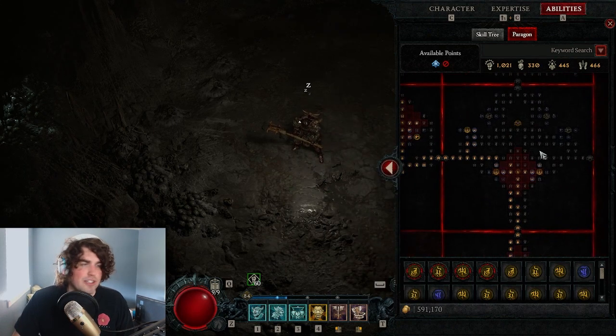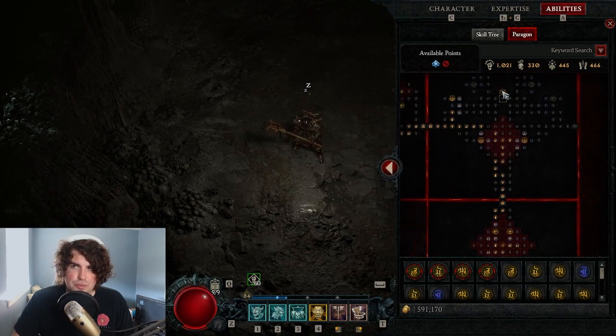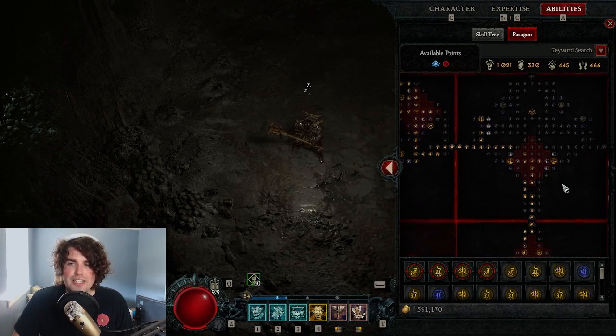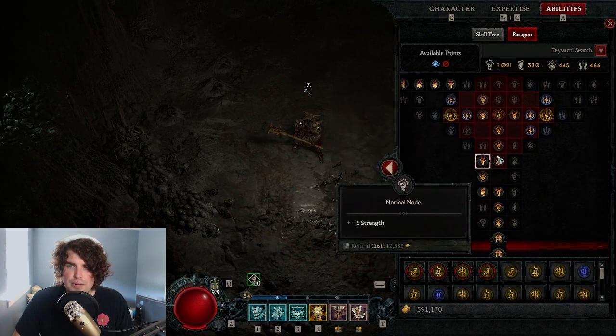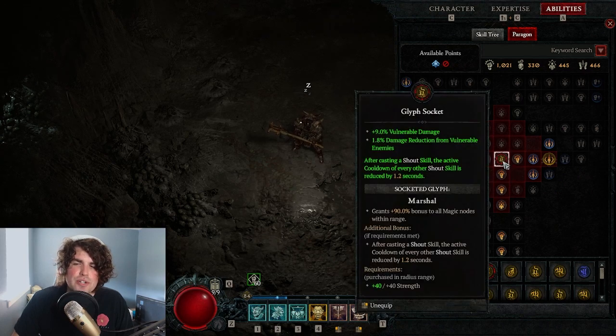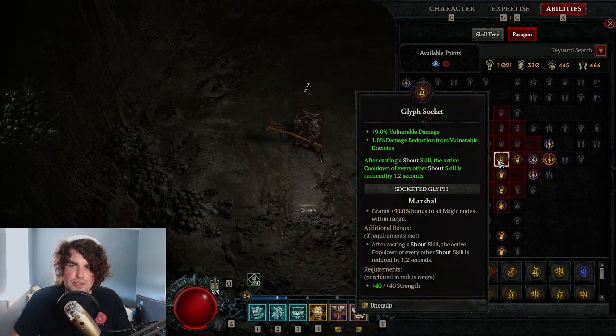And what I like to do is go for Decimator. Now, we're not actually going to be using Decimator because we're not using a two-handed slashing weapon, but I like this one because it's got a lot of vulnerable damage on it. We're going to path through here, grab these, right? So I would go here, and then in the second slot, I would grab Marshall. Marshall's got a couple things. For one, it grants bonus to all your magic nodes, which is really good because we have some vulnerable damage nodes here, so these are going to get an extra bonus.